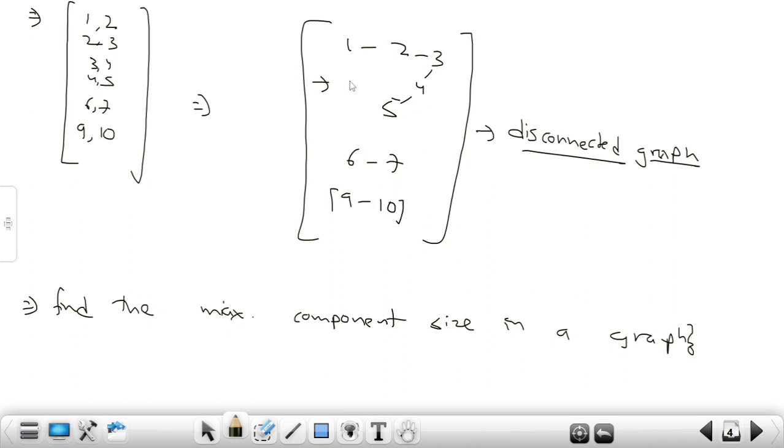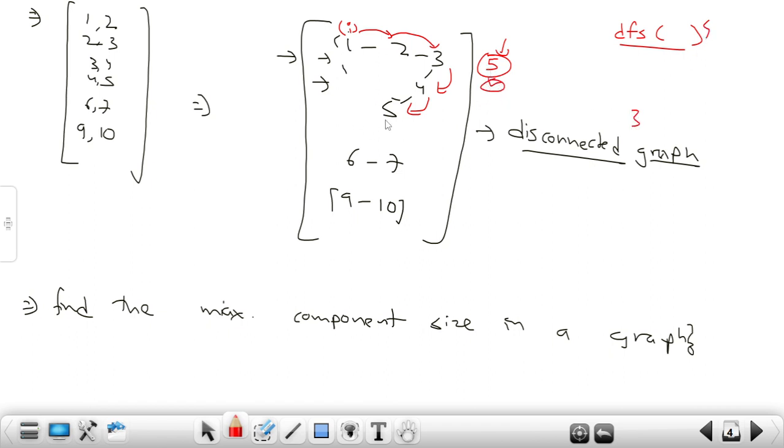So how can we find the size of the maximum component? In order to do this, we can perform DFS on this whole graph. First of all, we will start DFS from this node. From this I will go to this, then this, then this, then this particular node. This way I will traverse 5 total nodes, right? I can keep track of this in the DFS function. If you are aware of how DFS works, then it is not a big deal to keep track of the number of nodes, right?